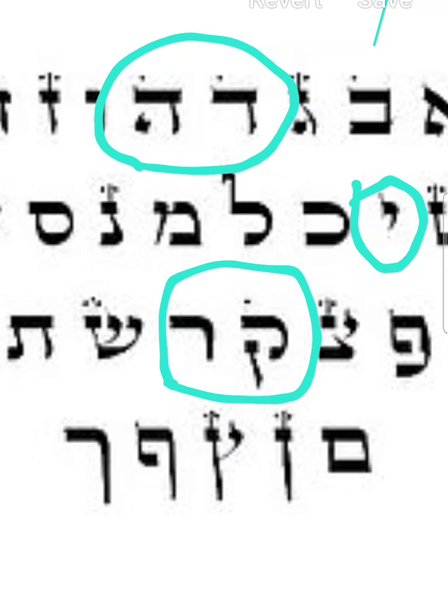Now, in the top line, we have the Dalet and the Hey. You could see that in the Hey, the left leg comes down to where the right leg comes down to. They end at the same place. It's a balance. In the bottom row, we have the Kuf and the Reish. The Kuf extends far down. It's not balanced. It cannot stand on its own. It cannot stand straight.